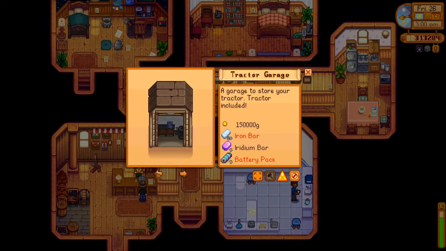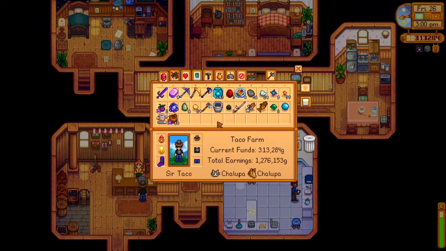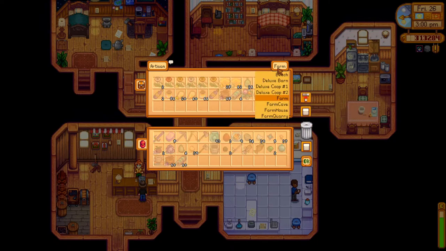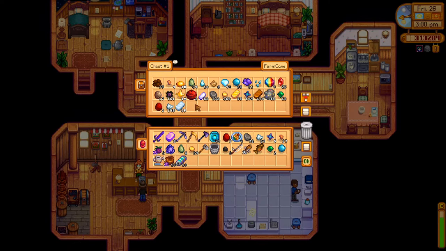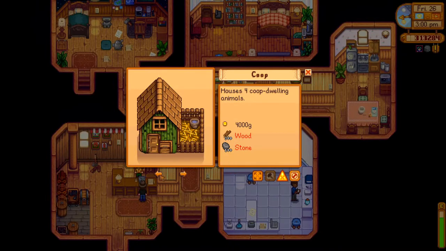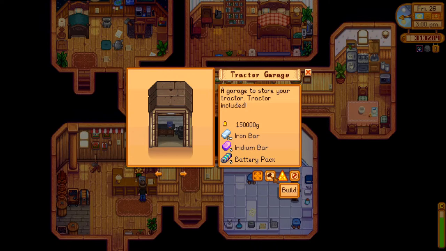Construct farm buildings. So we want iridium bars. Oh, it was the iron bars that we needed. Okay. We'll grab these bad boys. And then we needed iron bars, which is going to be in the cave. I think we're good. Boom, baby! Most expensive piece of anything in the game.